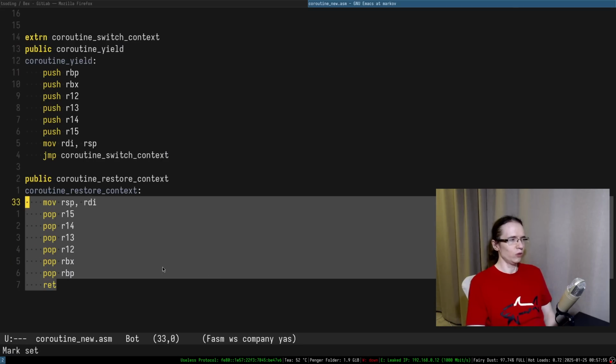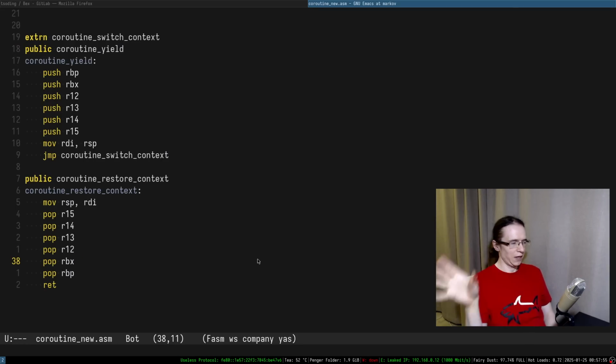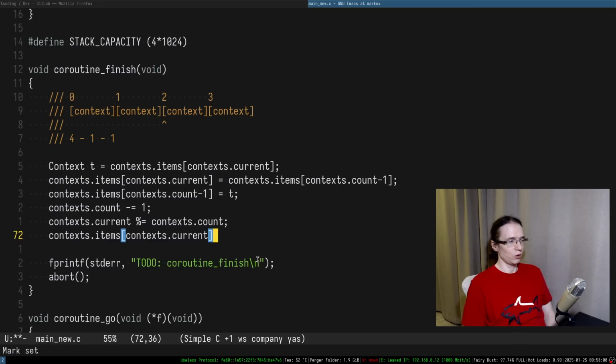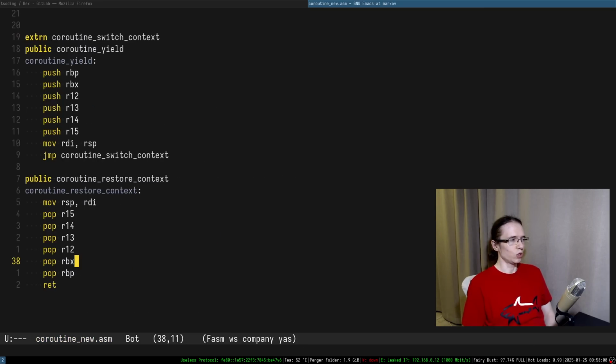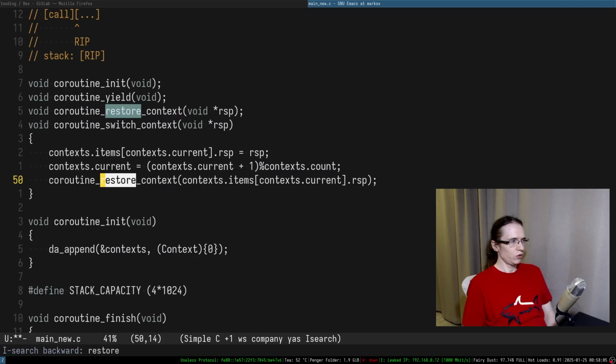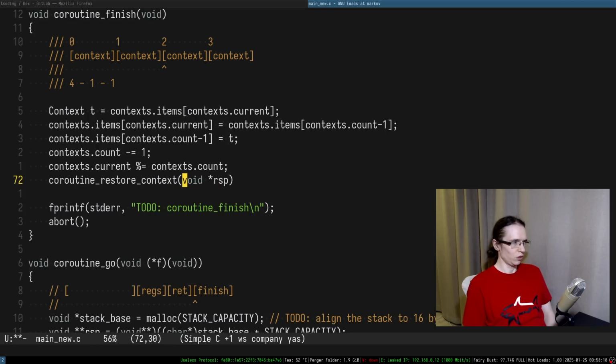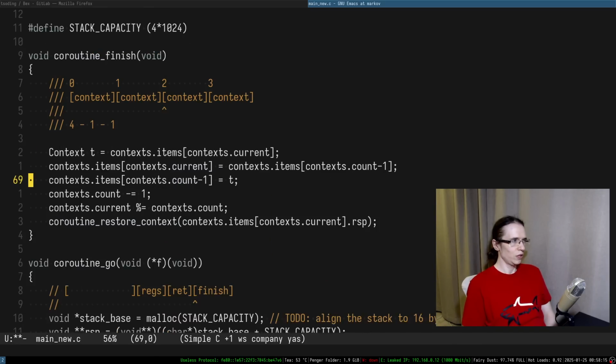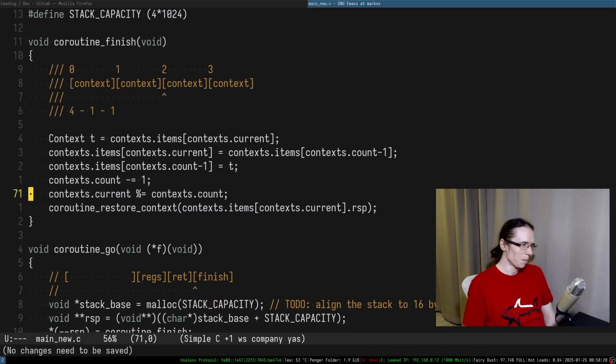It will restore the context of the other routine, and that routine is basically done. So it's basically cooked. Restore the context. Let's go.